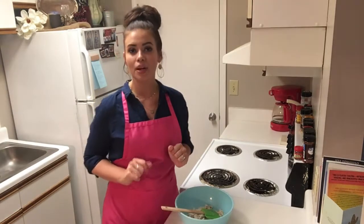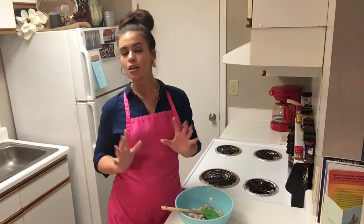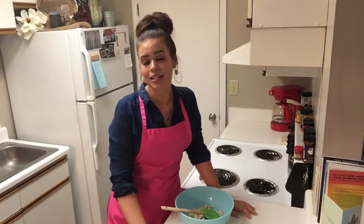Today we are fixing buffalo chicken casserole with tater tots. How good does that sound? It is super easy. You know my motto. No, you probably don't. I don't really have a motto, but I love home cooked food that tastes like you cooked all day, but only takes a few minutes. So, of course, that is what this recipe is as well.